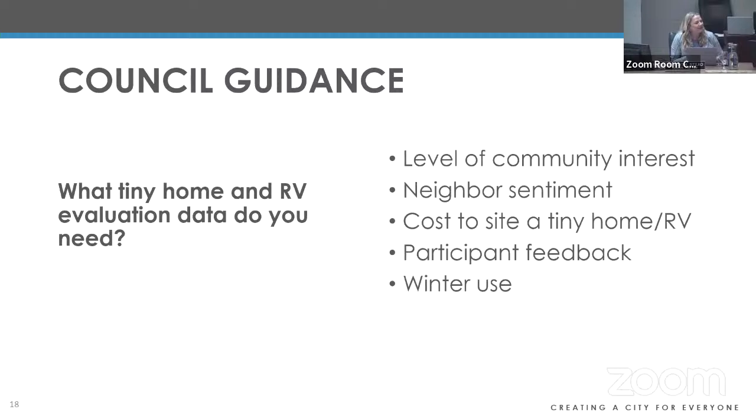Council member commented: this innovation and the partnerships being built are really wonderful. It's going to take so much effort and so many different ideas to help the city get ahead of the housing situation that not only Boise but really the whole country is facing. I applaud the work going on here, and it's great that you're leaning on other communities for their learnings too. Thank you so much for all this good work.